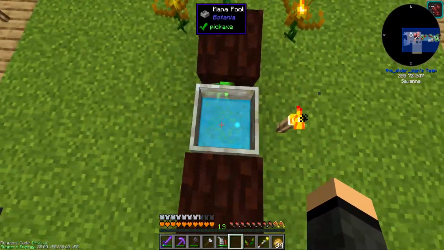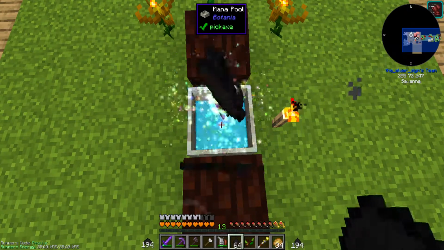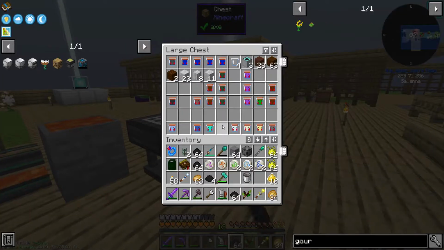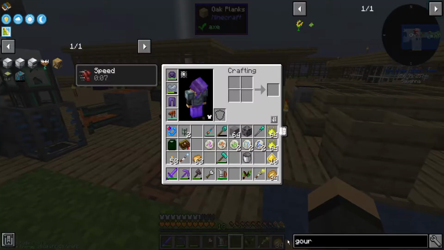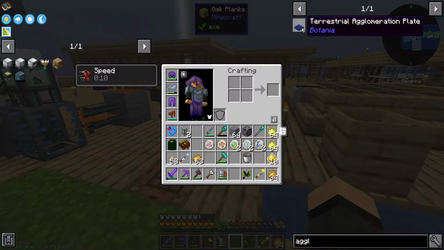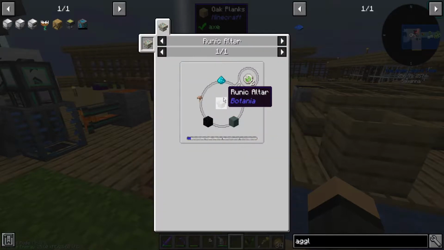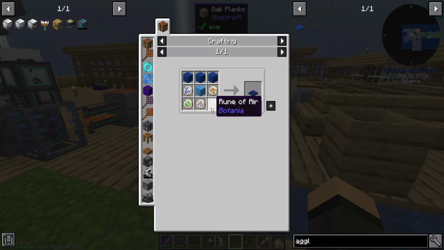So, if you don't, then it'll still eat the food, but it's just wasted. Now, I grabbed that charcoal because I wanted to go ahead and just do like that. There you go. Just loading up on dielectric paste for right now as well. And like so. Now, I've got all my runes together. I want to make an agglomeration plate. All right, so I need a block of mana steel and 3 lapis blocks.